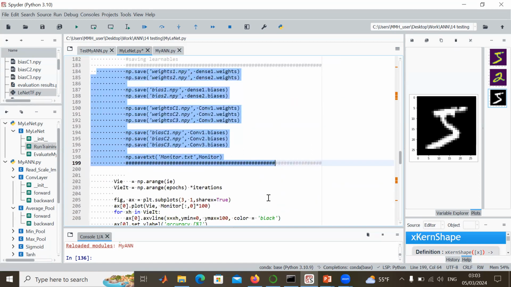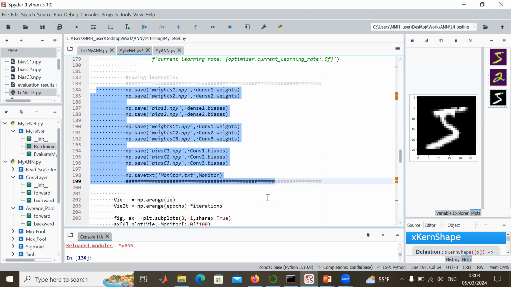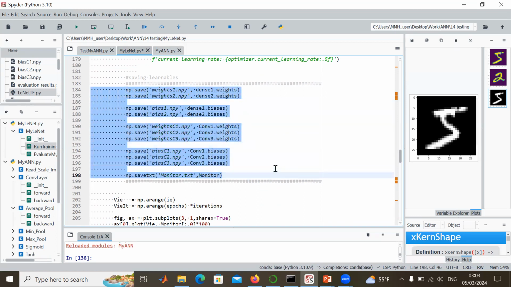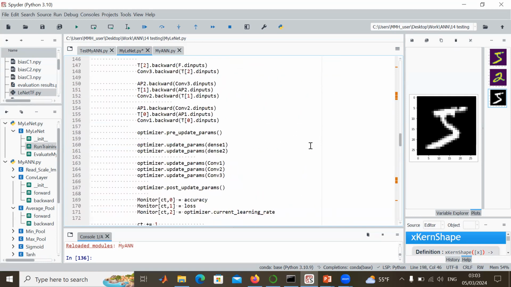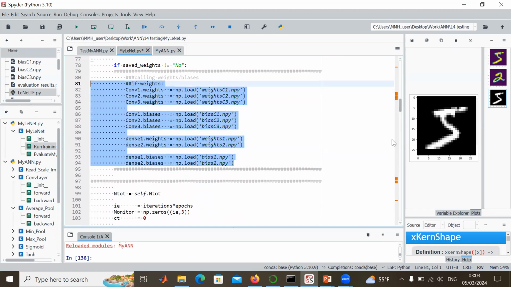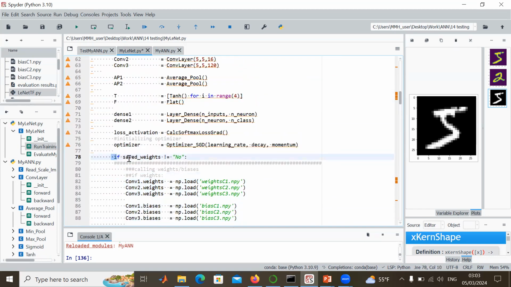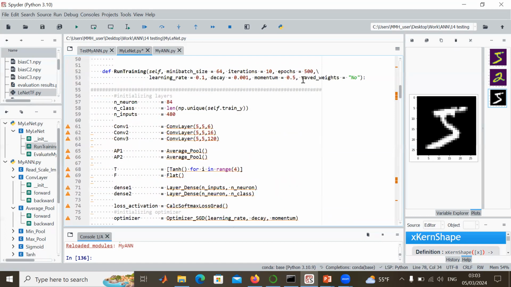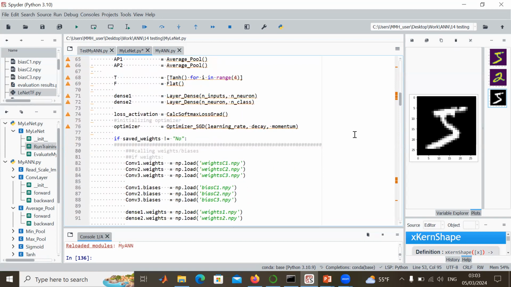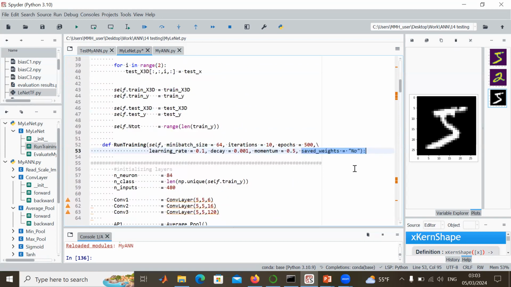And just in case we have to interrupt our code and want to restart it, but we don't want to start from zero again, so we really want to start from the weights that we had already. We can save it. Then, of course, we can call those weights. And that's what I added here. So I have this option that we want to add these weights. If you put anything else than no, then it will just start with those weights. And no is the default setting, so that you know how that works.